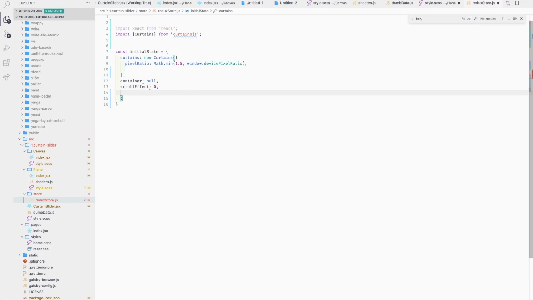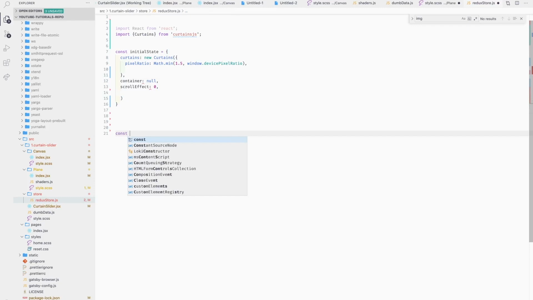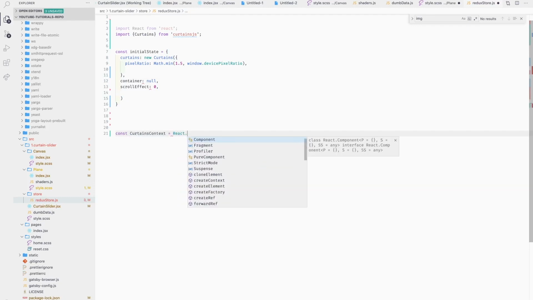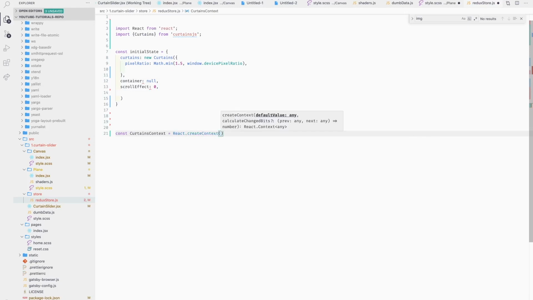So let's say const curtainsContext is React.createContext(initialState).